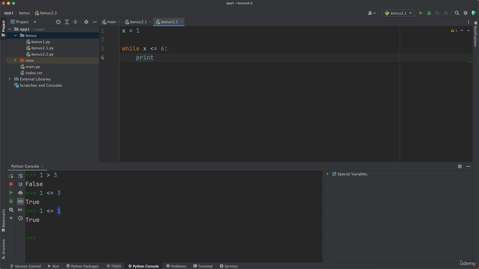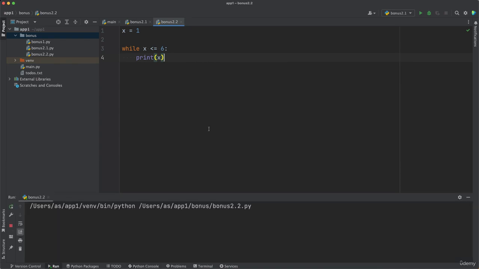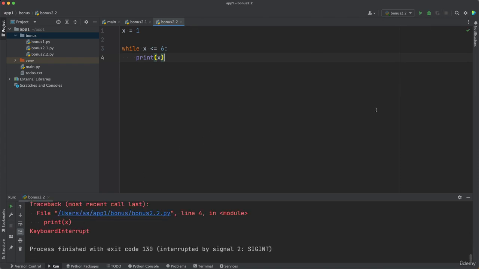So then I'll print out x, but if I run the script now, what's going to happen is we're going to get 1, 1, 1, 1 printed out all the time. So I have to stop the program now, otherwise my processor will get quite busy. So we get 1 printed out because x here will always be less than 6 since its value is 1. So there's no dynamics here. Nothing is changing x. Therefore we will get this line printed out all the time.